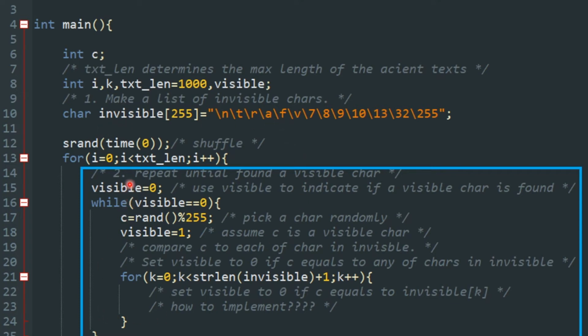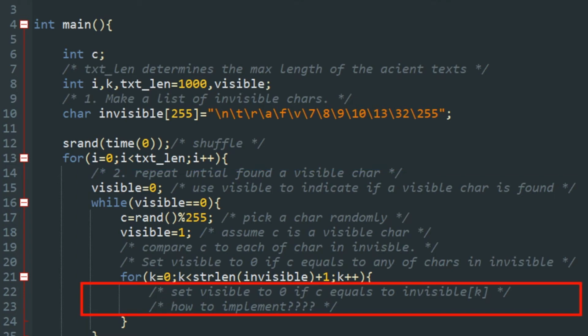To implement that logic, we're using visible, which is an integer, as an indicator to record the status of whether we have already found a visible character. If not, this while loop goes again and again until we find a valid character, and then we can go there to print.